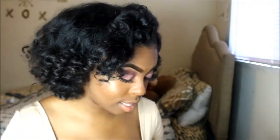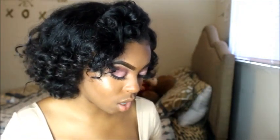I really don't know what to do right now because I feel like when I took a break just now to let my camera battery charge up a little bit, I noticed how similar this look was to the previous look that I did. And I don't know why, I used completely different colors, completely different palettes, new brushes and everything, and it's still very similar and I don't understand why, and I'm so frustrated. So I'm about to try to put some color into it and change it up.